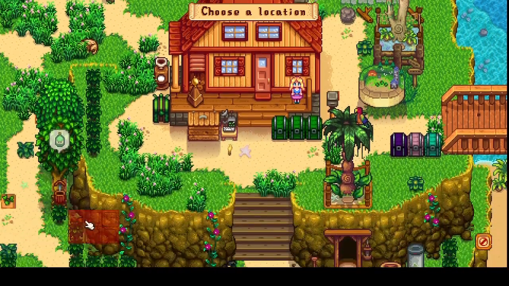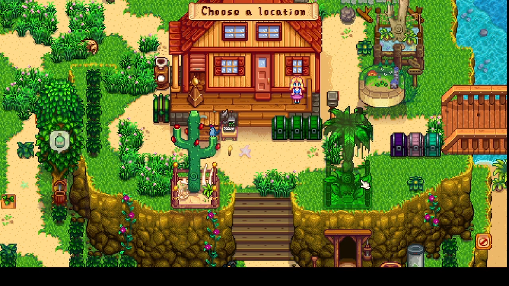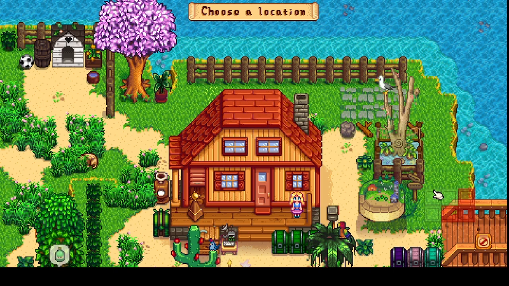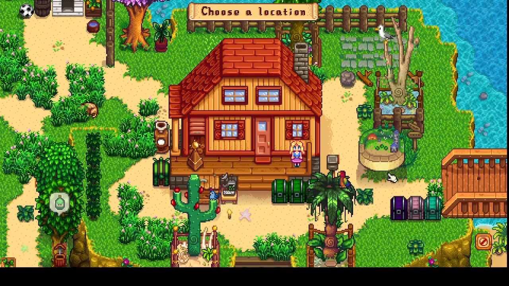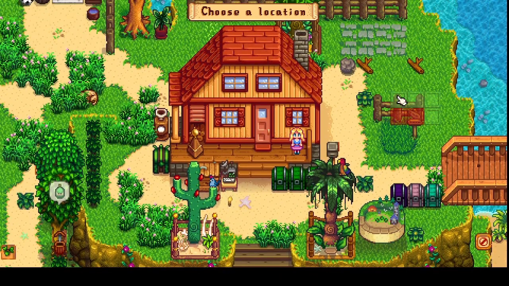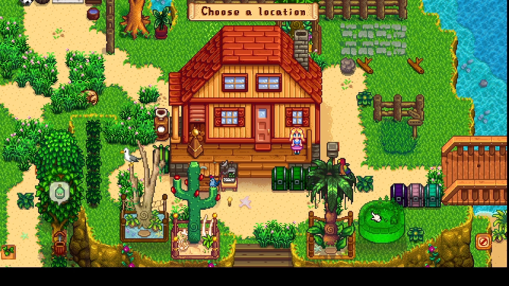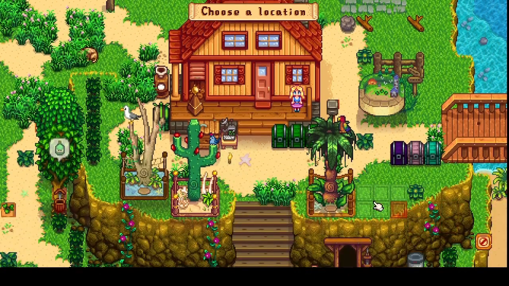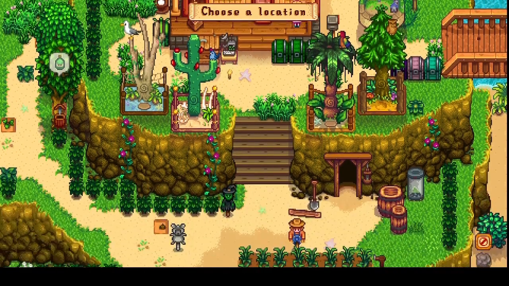So I decided to move all of them to the front, where they're more accessible. Now, being that this farm is so small, the areas that you can place stuff are so limited. So I think overall the places that I chose were pretty good. And finally we got all of them in place.